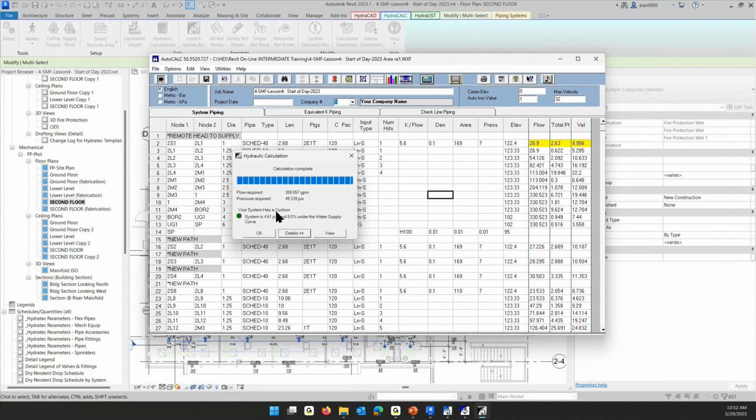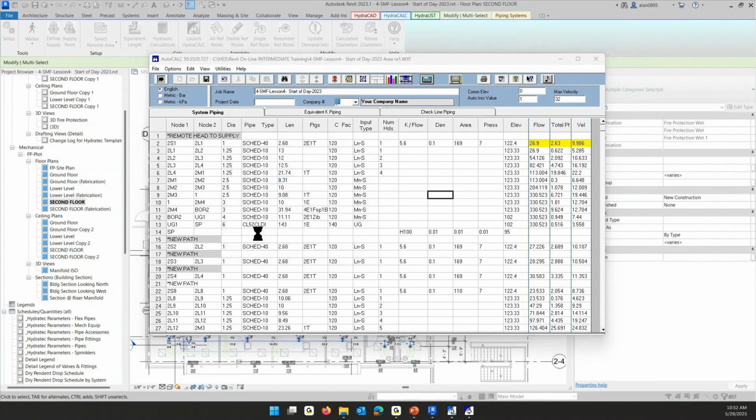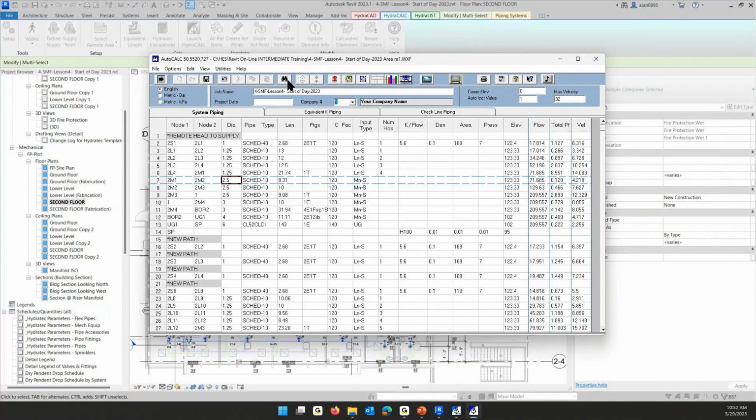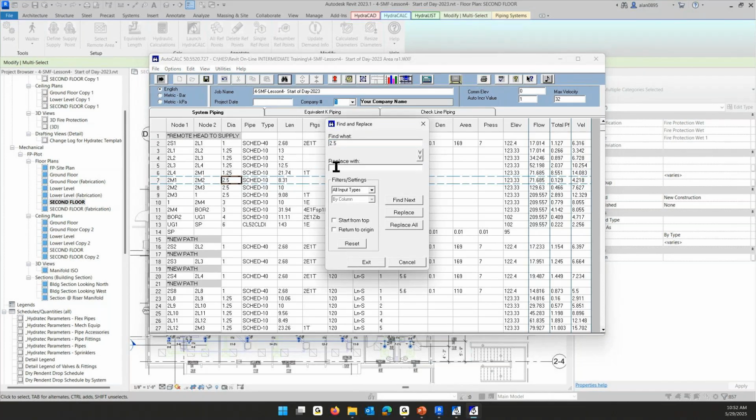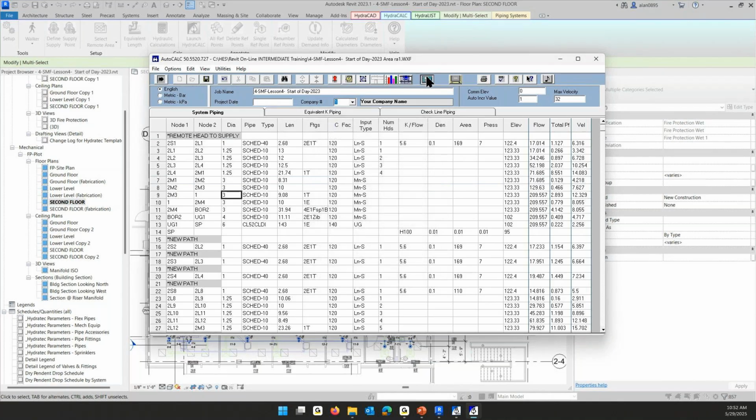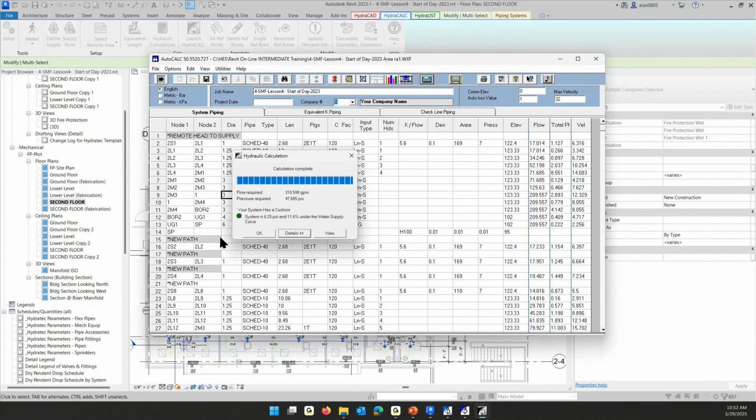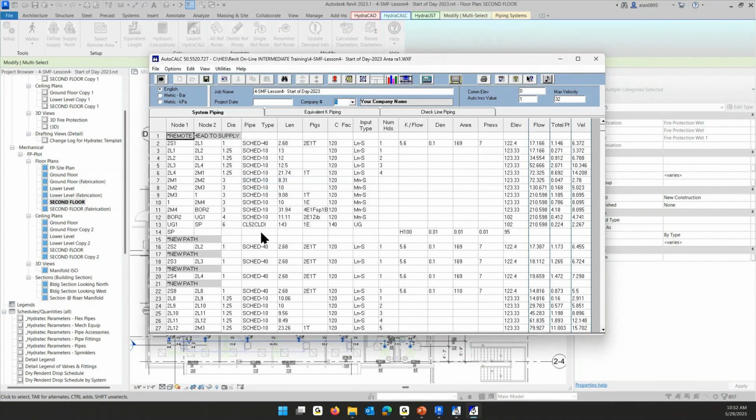So that had a huge effect, and I'm delighted by that. I think I'm going to consider making those 2.5s be 3-inch. And run the calc again. And that gives me 6 pounds, which is 11% under the curve. So I'm happy with that. I'm going to remember to change that main from 2.5 to 3-inch in my plan.